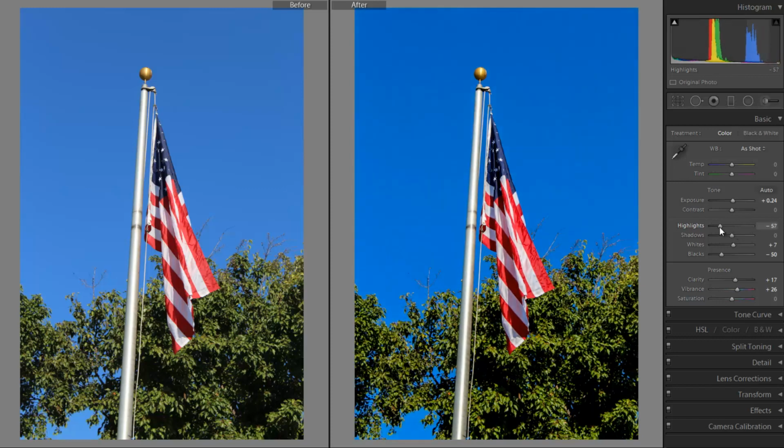Highlights will increase or decrease the brightness of things that are kind of bright, but not too bright. So I actually want to darken that blue sky a little bit. I'm going to bring those highlights down just a little bit. I really like that. And shadows is kind of the opposite. It affects things that are dark, but not too dark. I can see I can bring that sky down even a little bit more by playing with the shadows. So you can play with those two sliders and see what happens.